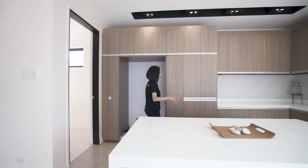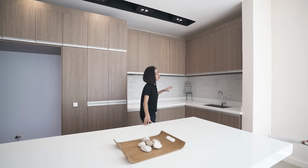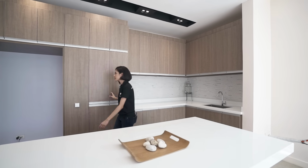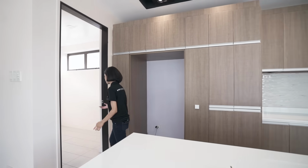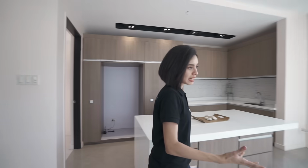So this glorious corner has marble countertops and a fully tiled backsplash. Okay, so obviously you've got lots of cabinetry here, lots of space for your baking and heating needs. Over here we have a small room which you could turn into another bedroom or a pantry, storage, what have you. All right, anyway, dining area.